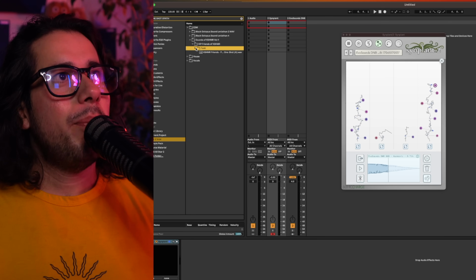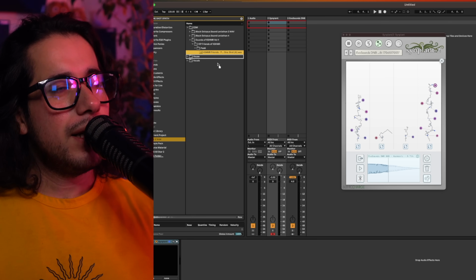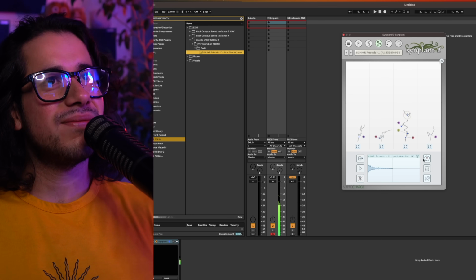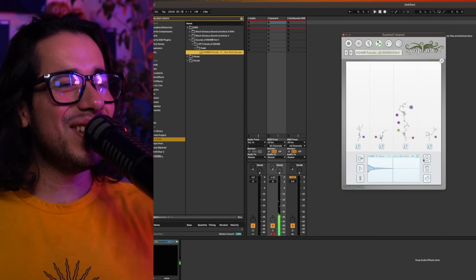Let's try feeding it a more basic sound. Like this one, we'll just put that in, see what it does. It got the reverb too.